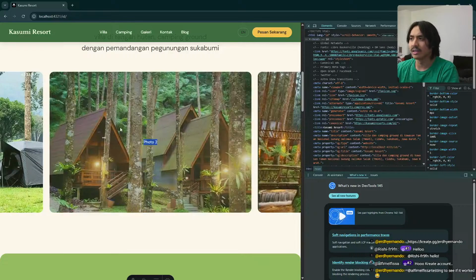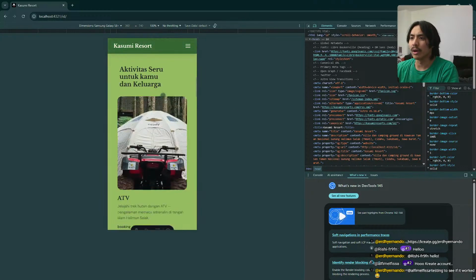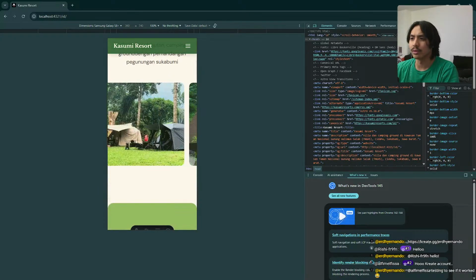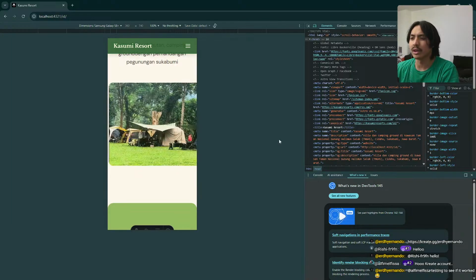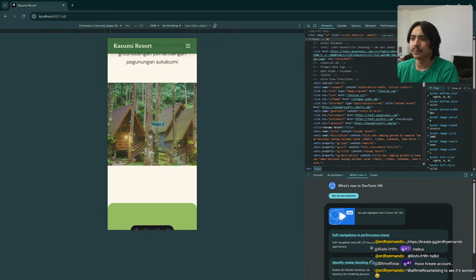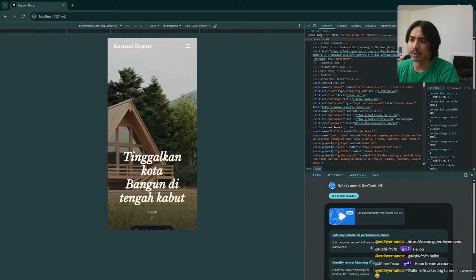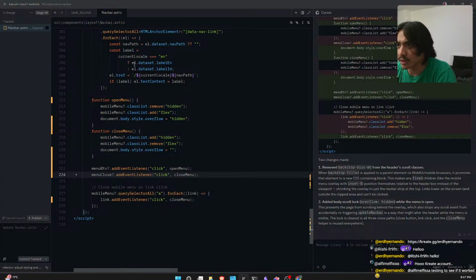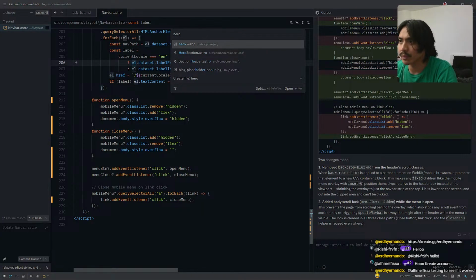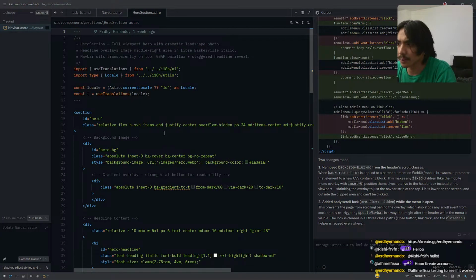Okay, if we're on mobile, can we scroll through the photo? Yes, we can. Maybe we can add some sort of arrows or change the size so that it wouldn't hinder that. That's totally doable. From mobile, we can decrease the size.